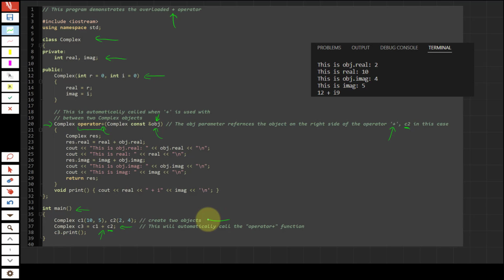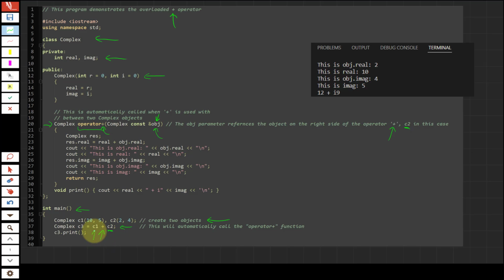In the first line, we're creating two objects of the complex type, so instantiating two objects, C1 and C2. We're passing values to the arguments of the constructor up here, R and I, for each of those objects. In the next line, we're once again creating an object C3 of the complex type, but on the right-hand side we're using that plus sign.